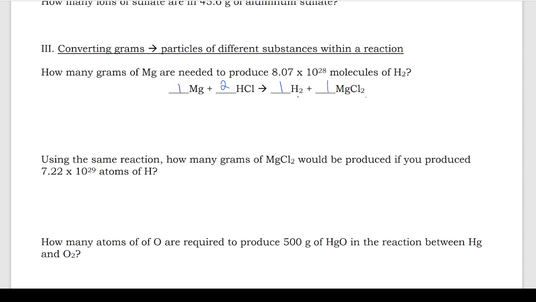And then based on the question, it says how many grams of magnesium. So if you look at this, and even if you don't know where you're going from the very beginning, if you can show me that you know your final answer is going to be in grams of magnesium, you can put equals blank grams of magnesium. That shows me that you understand what the question is even asking you for. So when you put that on your paper, already you've earned yourself at least 1 point, plus however many points the balancing equation is going to get you.